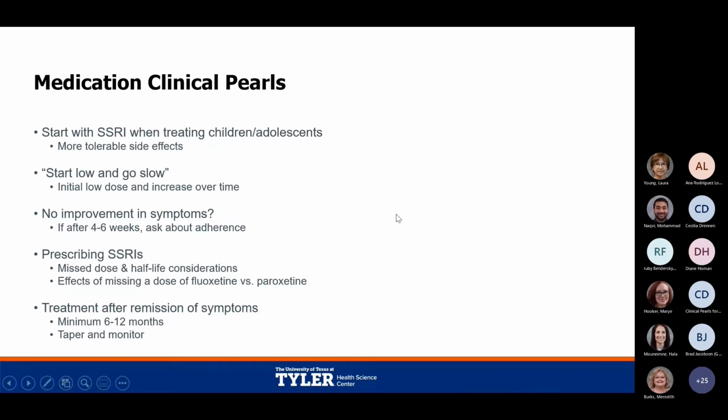So when they come to you and say, "Doctor, how long will I be on this medication?" I typically tell them, "I'm not sure, but what I typically try is we get to a point where your symptoms have resolved for 6 to 12 months. And then after that 6 to 12 month period, we can discuss tapering down and trying to see if you can get off the medication."